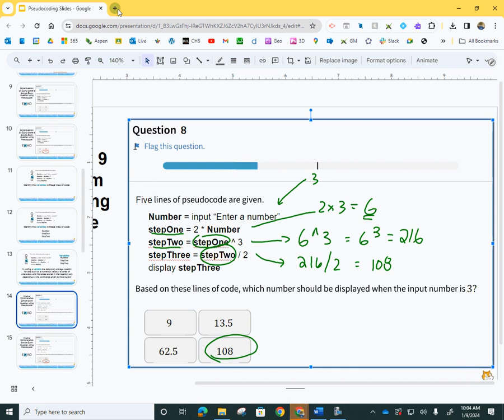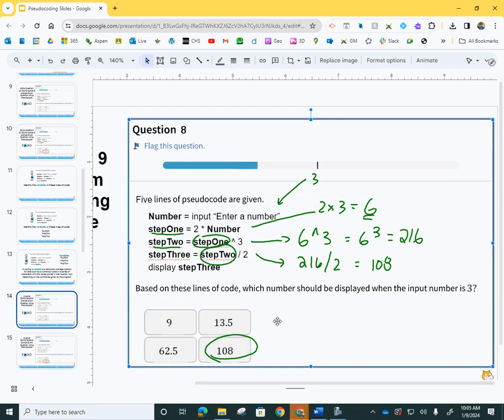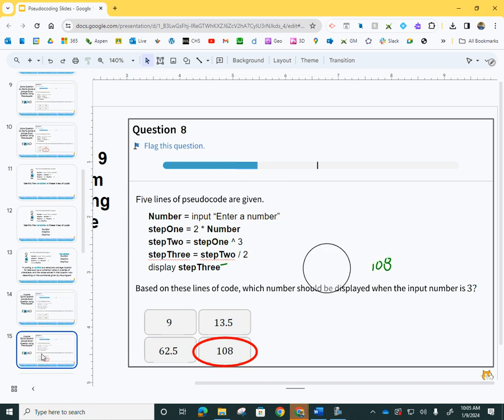And so I can see here that I looked at this pseudocode, and I didn't just guess a number in multiple choice here. I had some writing that I had to do, some math I had to do before I could go off and write the answer of 108. And if I check on the next slide, I'll see that that is indeed correct. All right, so we're doing well here. I'm just going to erase this so that I can move on to the next slide.